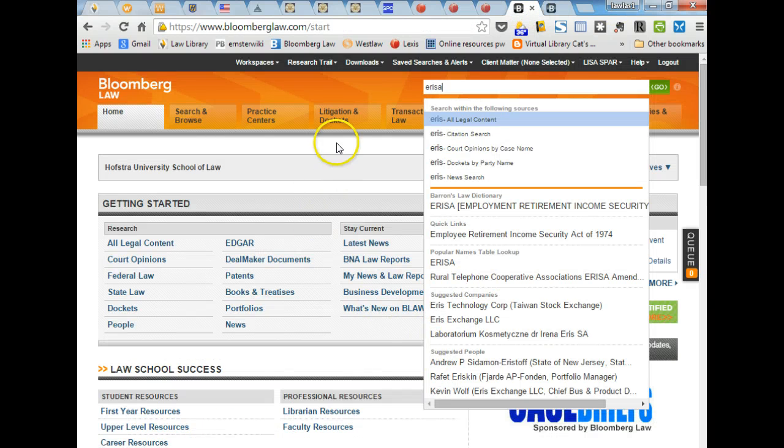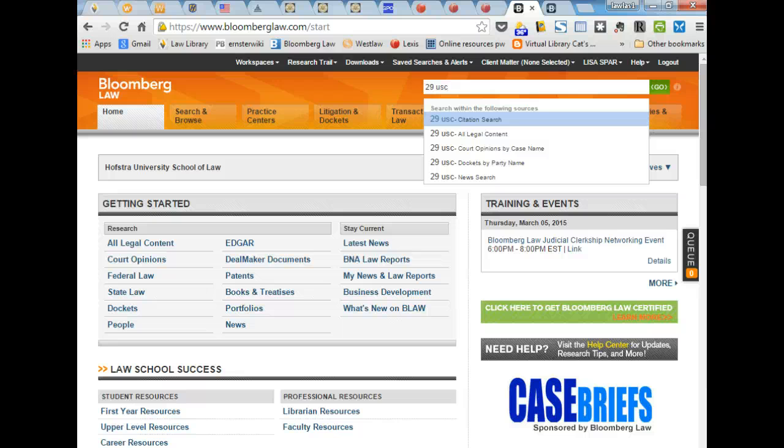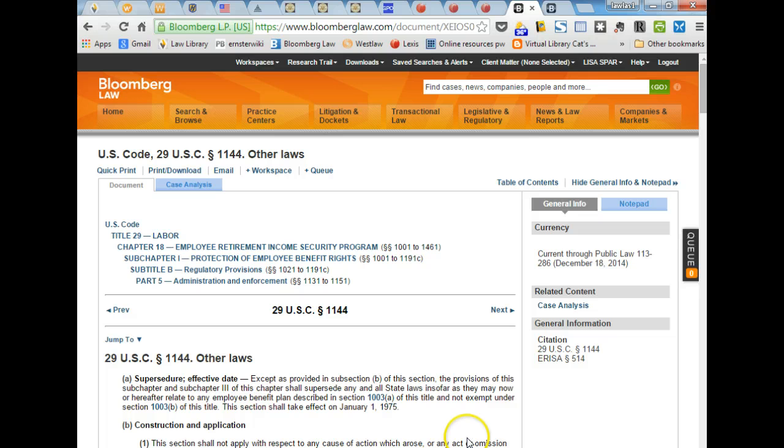And last but not least, Bloomberg, as I mentioned, not quite as robust. And I will tell you rather than show you because the computer is just too slow. You don't want to put in USCA or USCS. It won't recognize it. Or at least it didn't the last time I tried. And you do need to tell Bloomberg this is a citation search, which is kind of straightforward. And so it pulls up again.